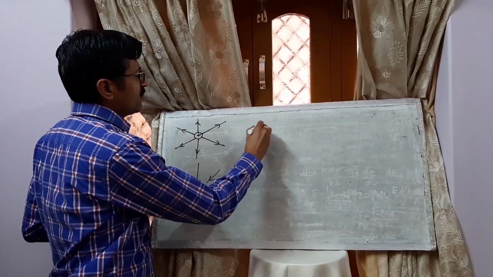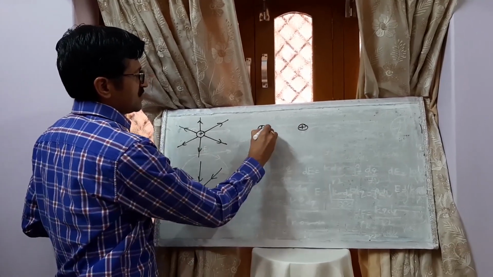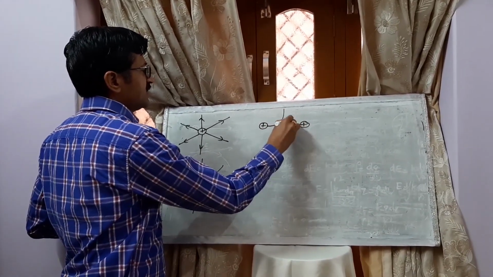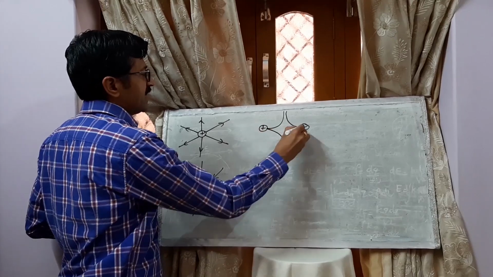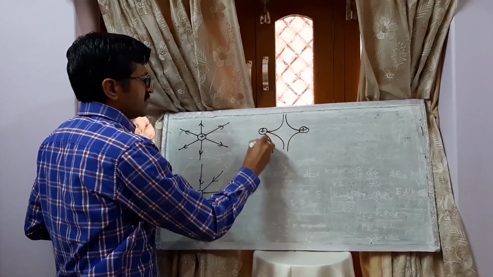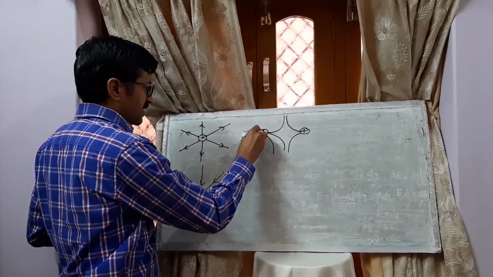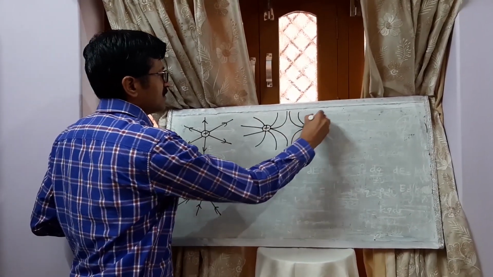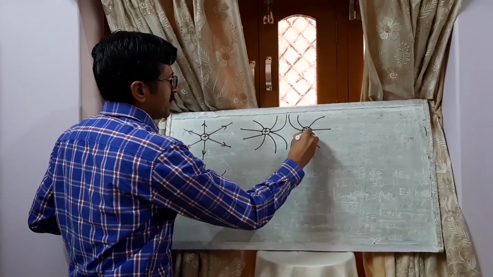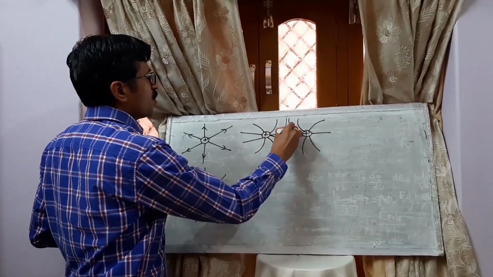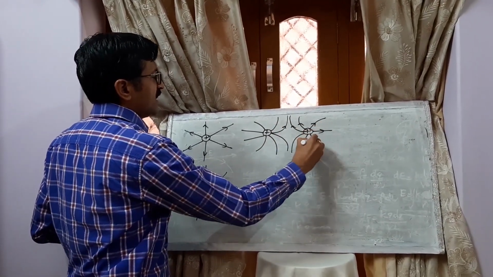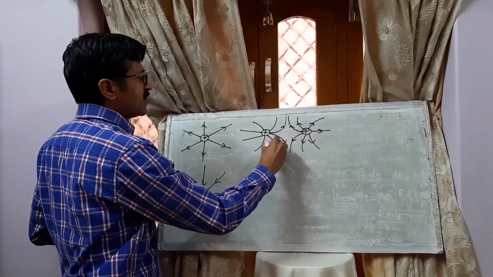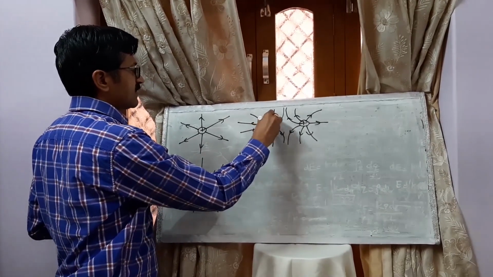For a system of two positive charges, the electric field lines will be in this way. These will not intersect, remember. When these become closed, these will get repaired. So this will be the mode of formation of electric field lines, or mapping, you can say, for electric field lines.